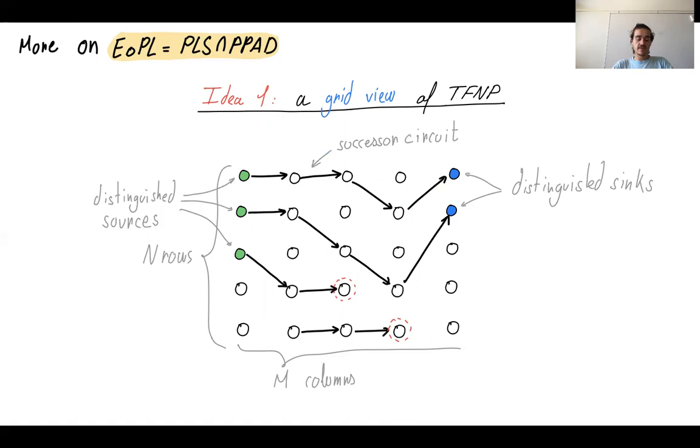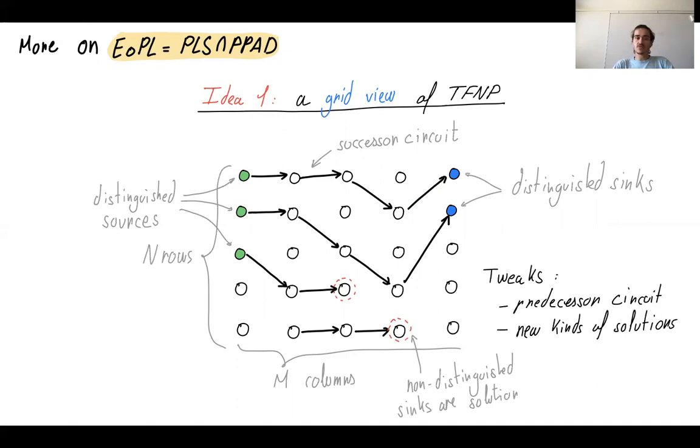Now you have a circuit that for each vertex designates its successor in the next column. And it could also be null, so that would mean no successor. And this circuit is of small size, and it describes implicitly a graph of exponential size. Now I need to describe what the solutions are, and it would be any non-distinguished sinks. Because we have more distinguished sources than sinks, we will always find a solution. Also, a distinguished source which is not a source would be a solution.